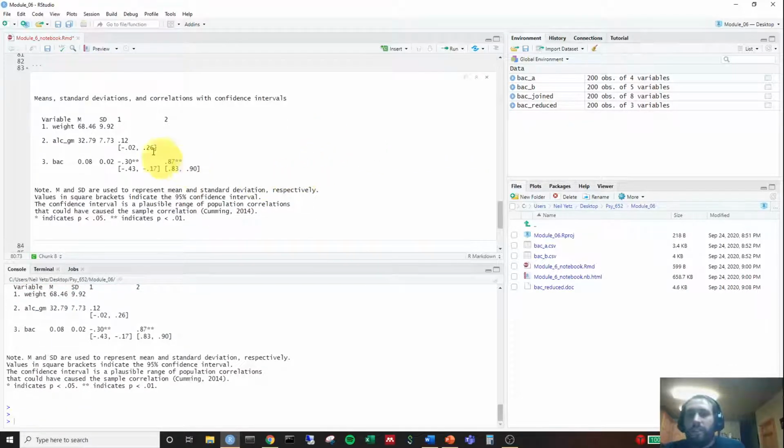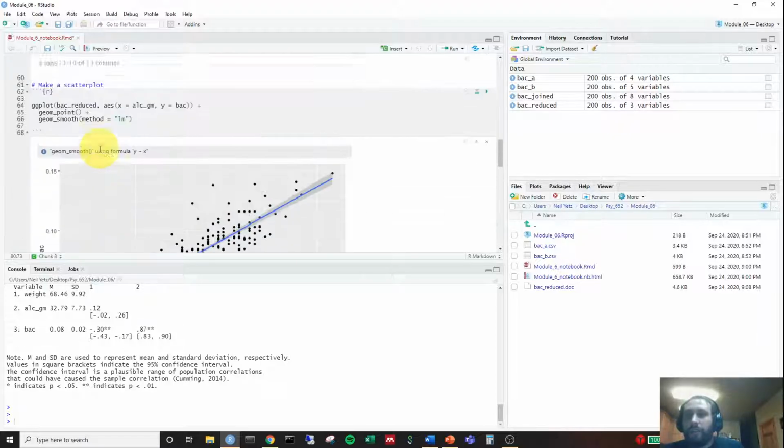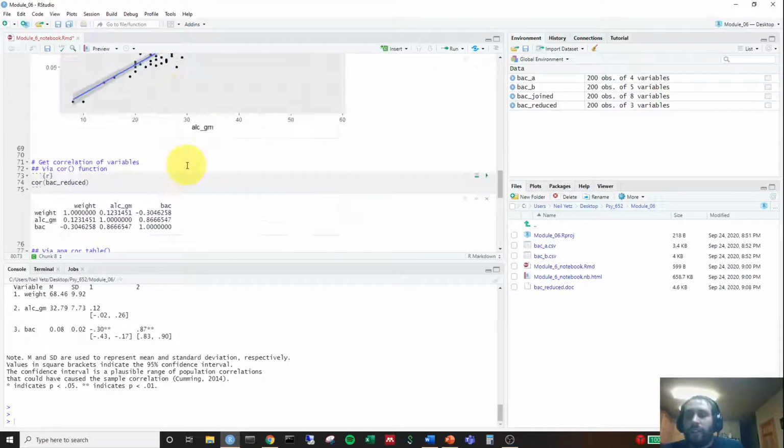Okay, so it shows us some output here. It gives us all of our variables, the mean, the standard deviation, and then also the correlations that we saw before. It also indicates where those values are significant with stars. So it looks like the correlation of BAC and alk_gm is significant, and additionally the correlation between BAC and weight is significant as well. It seems like there's a negative correlation, which would make sense. As weight goes up, your BAC would be expected to go down. And you see that our mean of BAC was 0.08, and if we scroll up to our describe function, there it is, 0.08. So that got the correct thing.